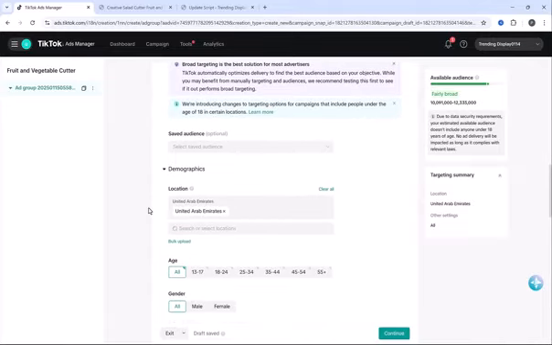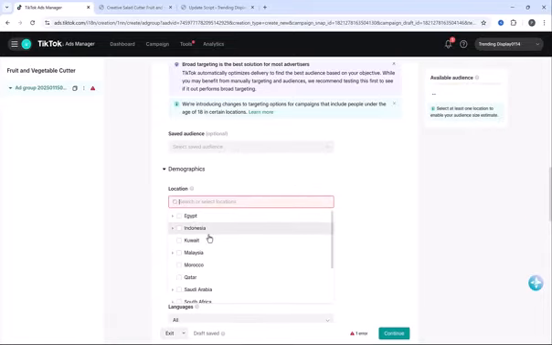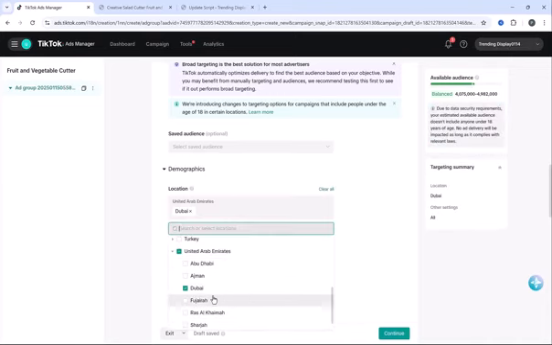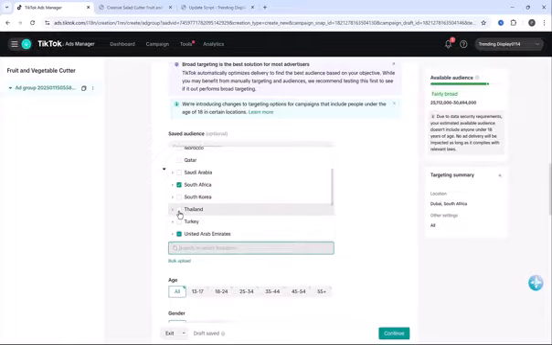First step is to choose countries that we want to target. At the moment, I'm in Dubai, so the default country selected here is the UAE. It's important to note that TikTok restricts country targeting based on your current location. Here's the list of countries I can choose from, and ideally, you should focus on selecting countries with strong e-commerce purchasing power. So I'm gonna target Dubai, because I know that people here have a high tendency to shop online. I'm also going to target South Africa, Thailand, and Malaysia.